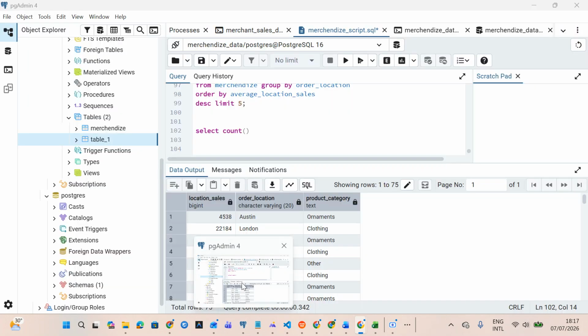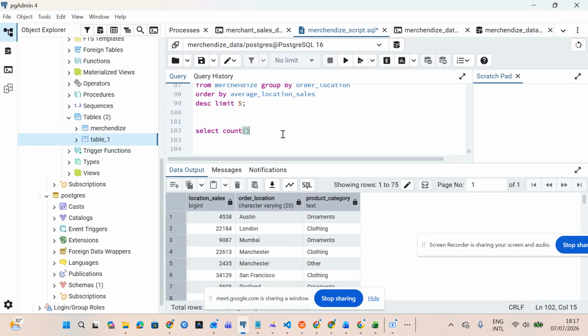Is this clear or are you confused? So please, what are we counting? Yeah, like I can see count. Before count, are you confused in any way?